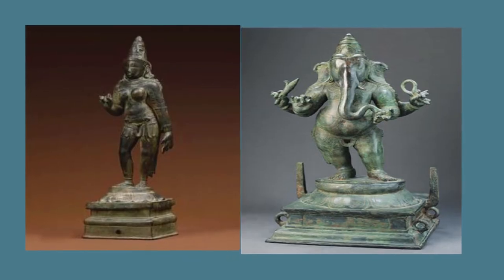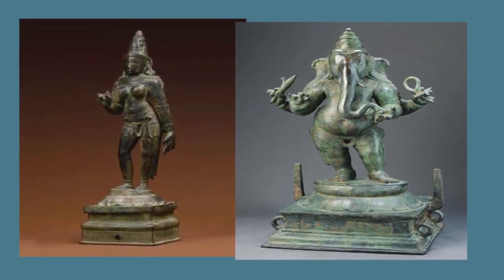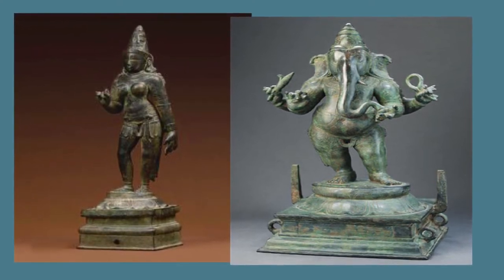What is bronze? Bronze is a kind of alloy, which is the combination of tin and copper. Copper is soft and tin is not so nice to look at. So the artist combined both tin and copper to get a new kind of alloy which is called bronze. And with this, many, many artifacts, statuettes and statues were made in ancient India and it continued for a long, long time.